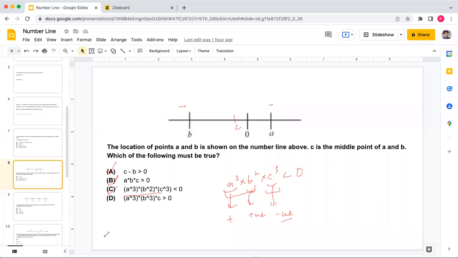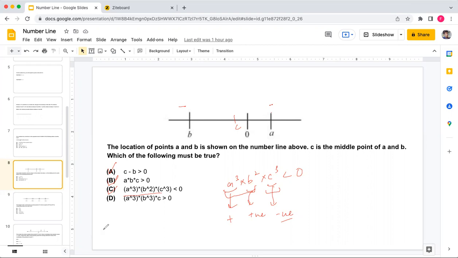Actually, I didn't get why C is negative, because as far as I know, we can't assume that. Listen, one thing, that is for geometry, especially 2D geometry. This is not geometry. On the number line, you have to rely on what is provided to you. But for geometry, you have to see various cases.